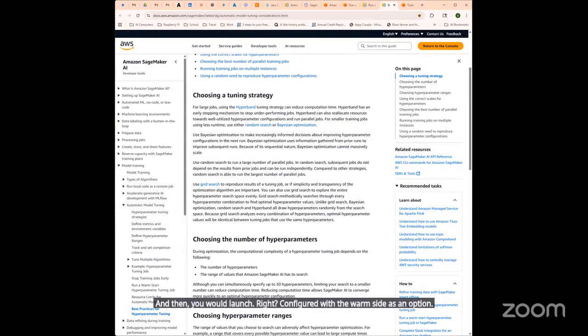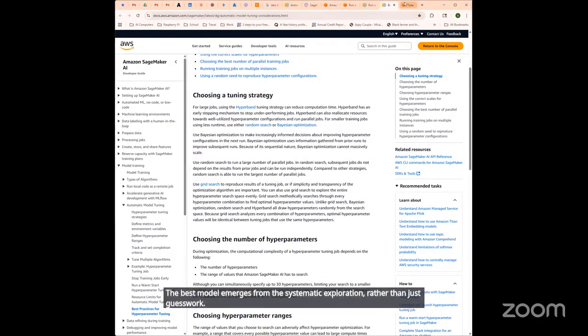And then once executed, you can monitor this in SageMaker Studio or CloudWatch, and you can view each training job's hyperparameters and objective metric values. And then you can identify top performing configurations as the trials complete. The best model emerges from the systematic exploration rather than just guesswork.